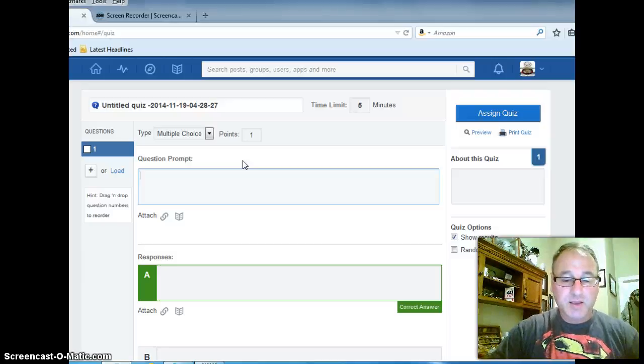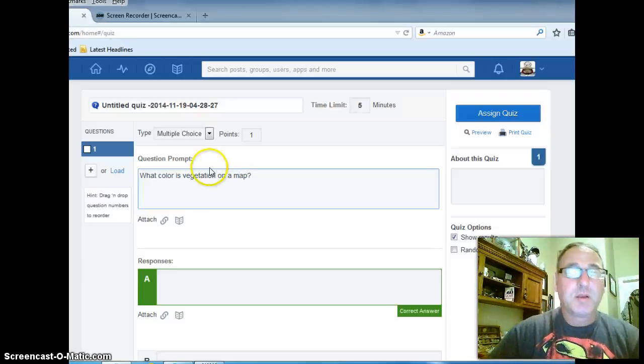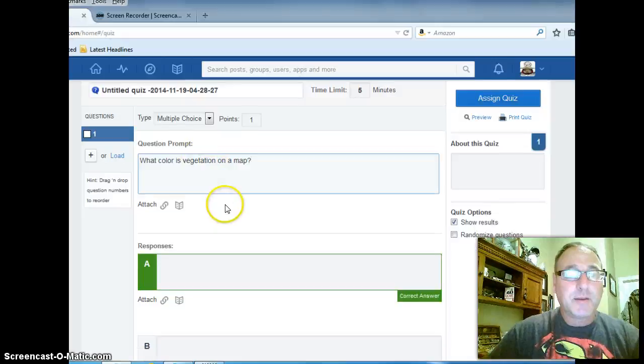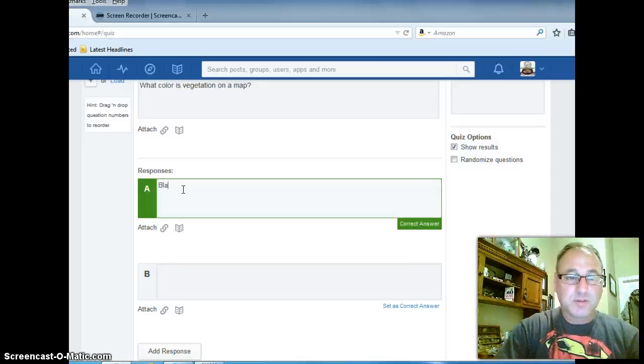Okay, we'll go with the first question as an example. We'll say, what color is vegetation on a map? Okay, and then we'll go with the responses. We'll put black.